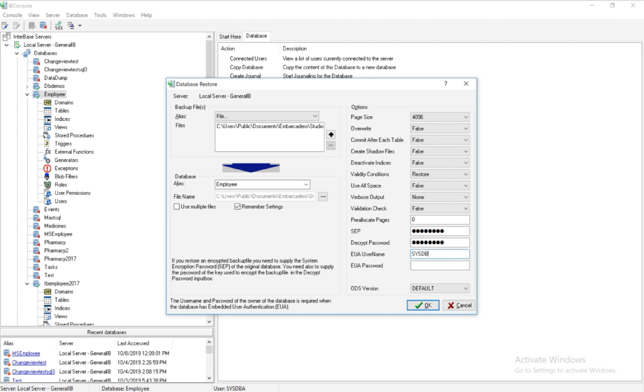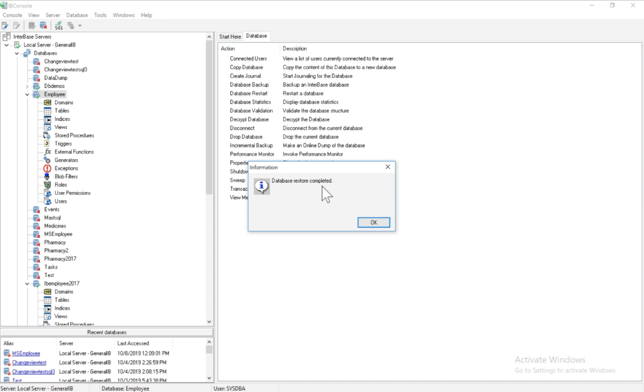And then my username in this case will be the sysdba, and my password will be the password associated with that user. Now I will go ahead and restore this either to the default or to 17. I'll just choose default in this case. And our database restoration is complete.